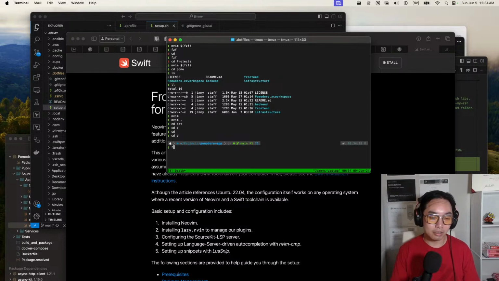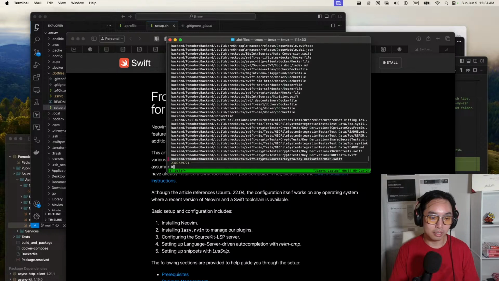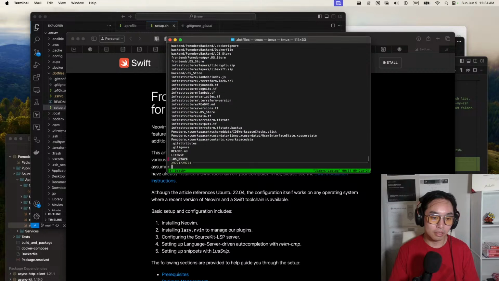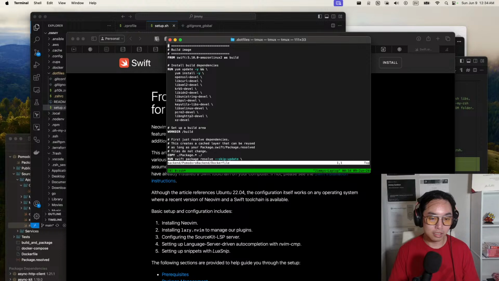Anyways, did that. Also did fzf for fuzzy finding, and it fuzzy finds any folder that I want, like a Docker file. Hitting enter doesn't really do anything because it just spits it out back to the terminal. So I need to do something like nvim fzf. So then I can say, wait, is it case sensitive? Docker. Oh, nice. It's not. So if I hit enter, now I can actually work with this.